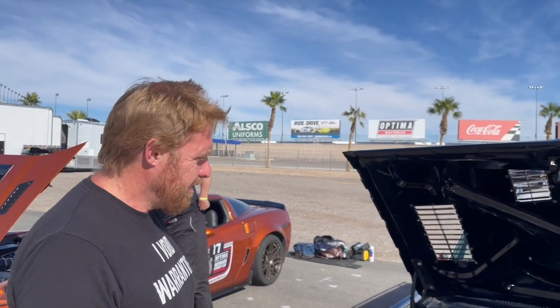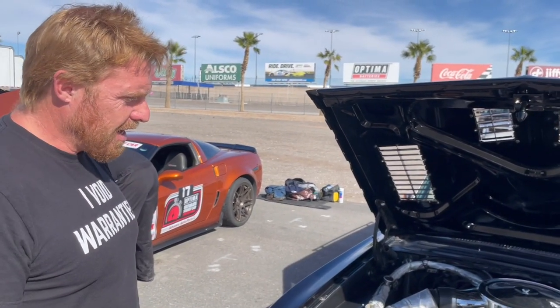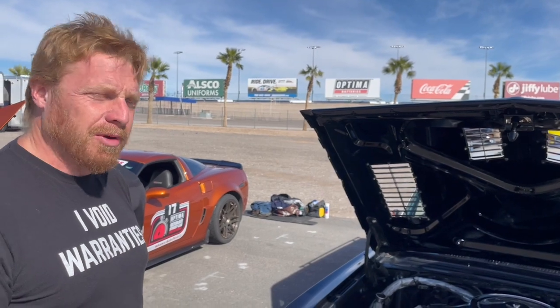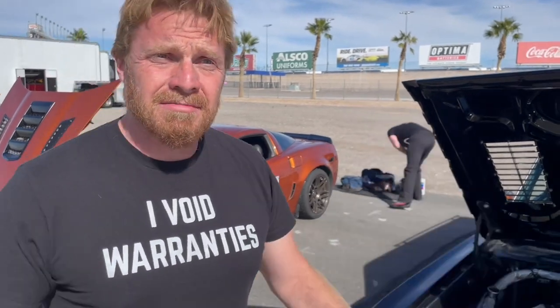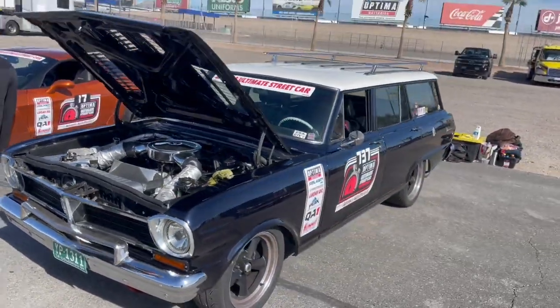So I love driving this car. I love racing the car. And I think it's even more fun than building it is beating on it and fixing it some more, and beating on it and fixing it some more. But I love you, you're having a good time. Where can they find you on Instagram? Tom Ashton. There you go. Just my name. Check him out. The Acadian Invader wagon.